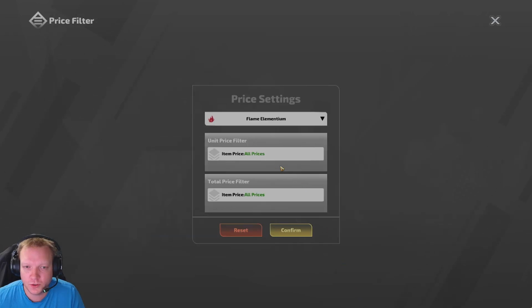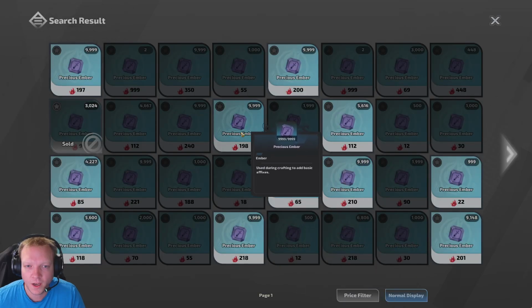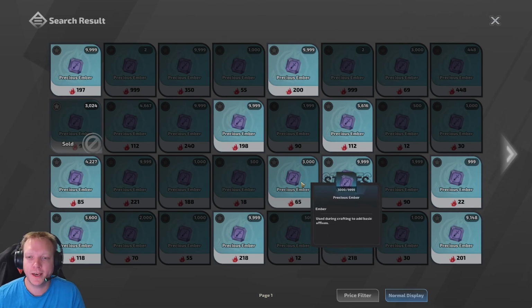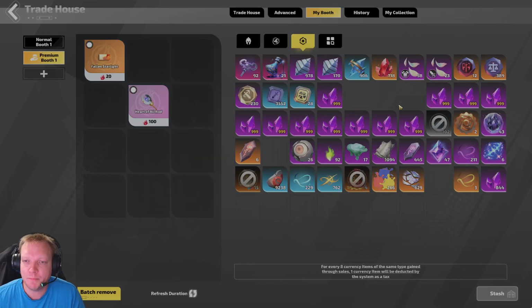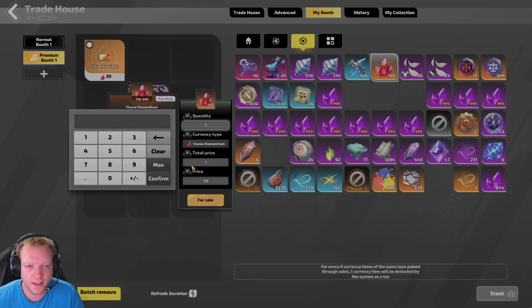If we wanted to look at that, we just go to 0.22. And that is showing us all of the items with 0.022. Now you can put a buy order on and a sell order on. That is done by going to your booth. And when I say a buy order, I mean that we want to sell the currency, which is the Flame Elementium, which is the main currency in the game.